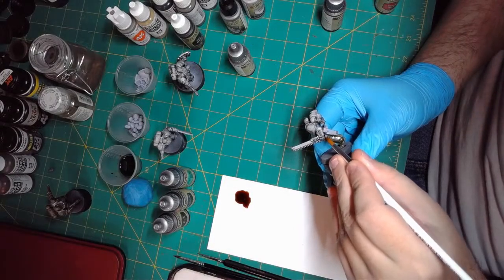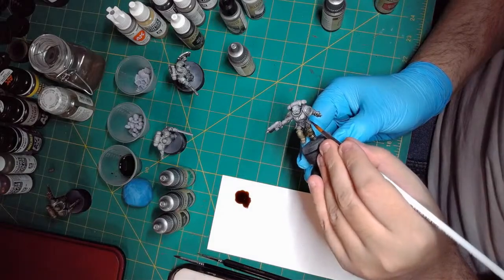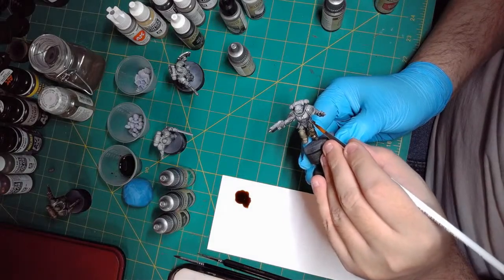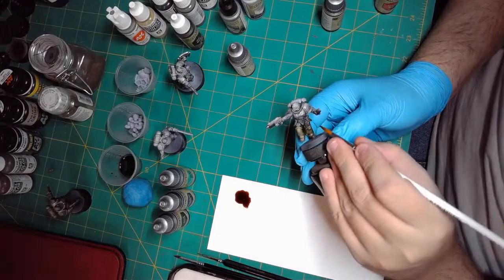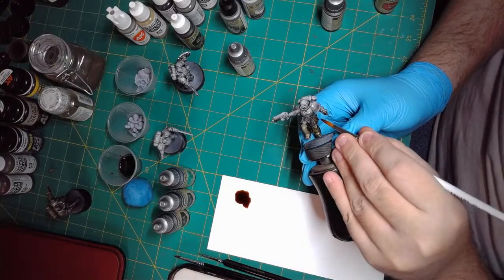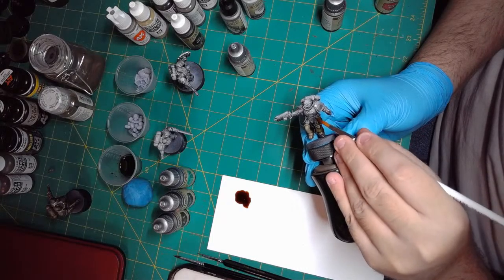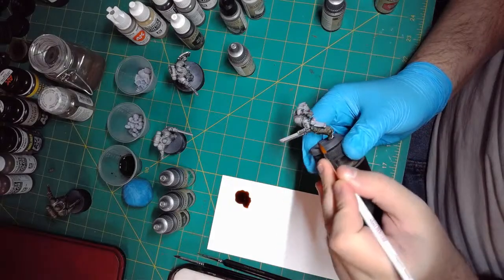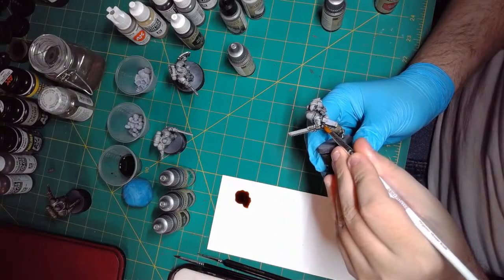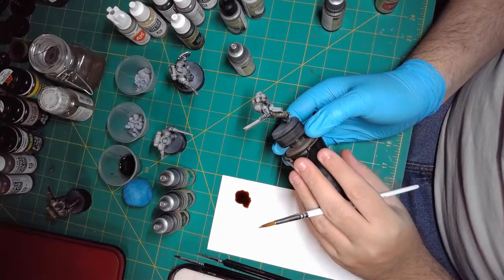Metallics wise, I have more Army Painter metallics than I do Vallejo stuff, even though without a doubt Vallejo has the best metallics probably on the market. Their airbrush metallics are amazing. It's partly because they have an aluminum powder instead of pica. Was it pica or is it something else?